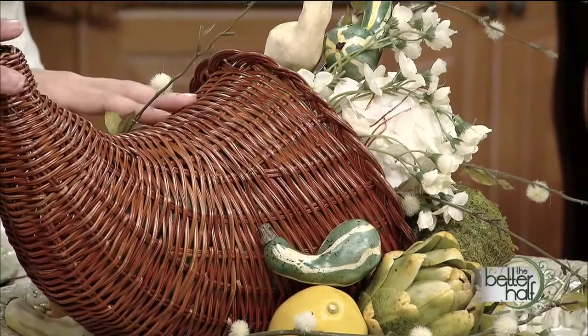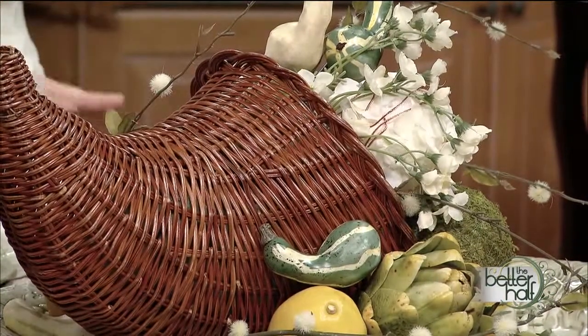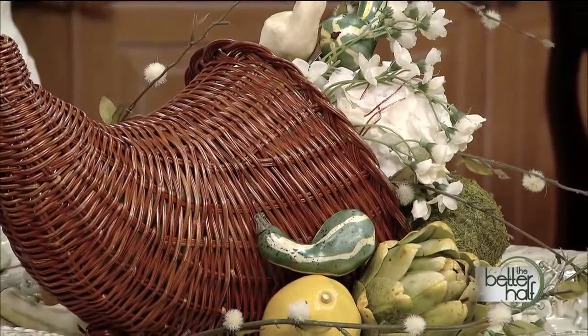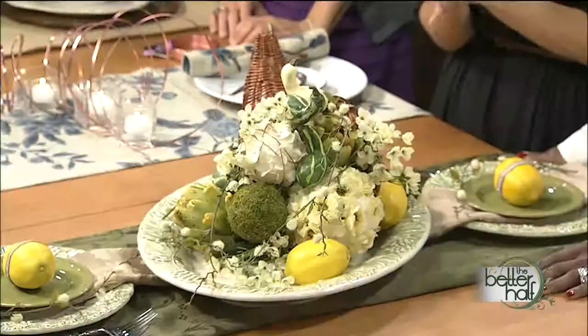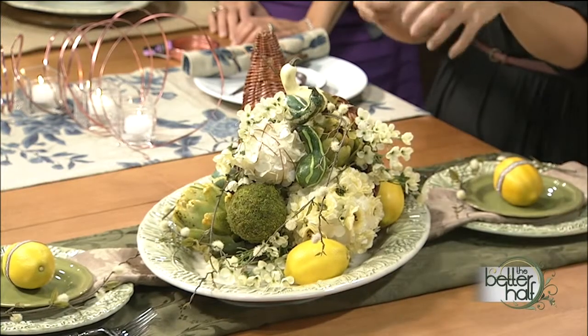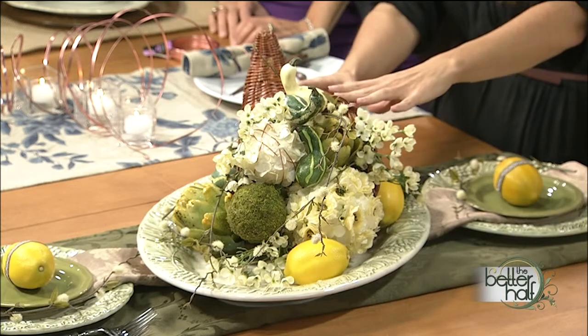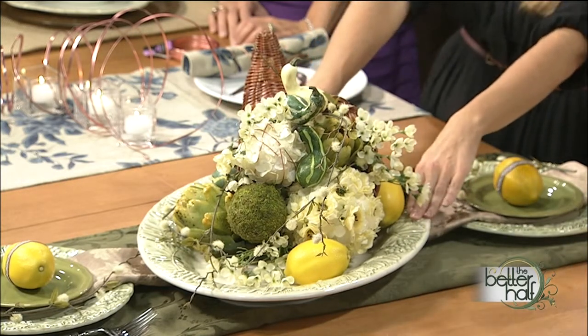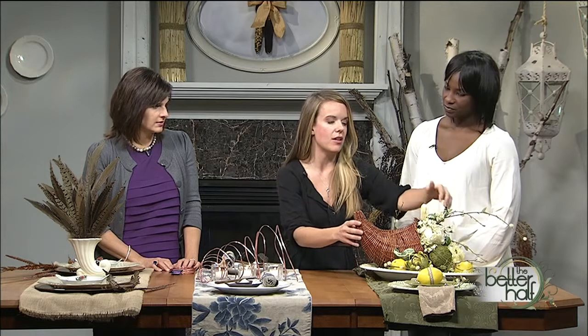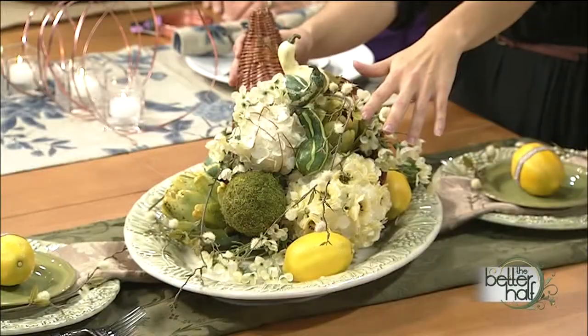The more traditional — this is one of those things that as I talked to a lot of the women in my life, they all recalled, 'Yeah, I have one of those kicking around in the closet.' It was always very important to the mother or the grandmother that it come out at every Thanksgiving, but when they pull it out it's just sort of old and tired. So still traditional but more of a modern take — lighter colors, more uplifting. And we've taken one of our platters that's going to be brought to the table anyway as your base, your safety net, and we're really just filling a basket.